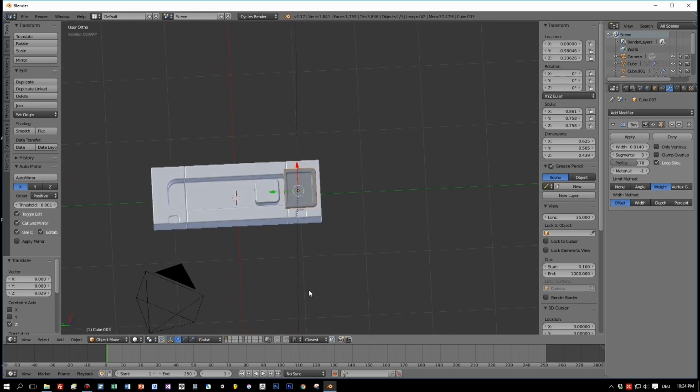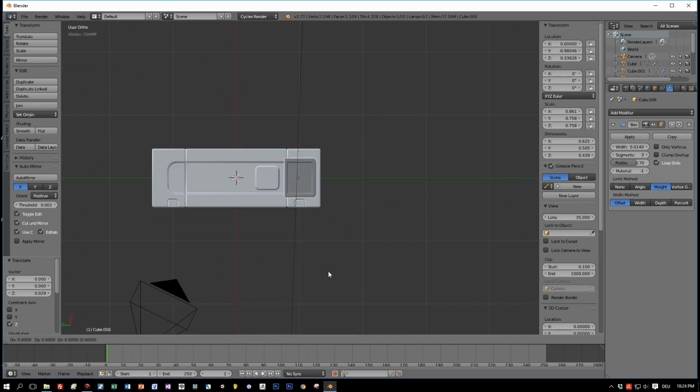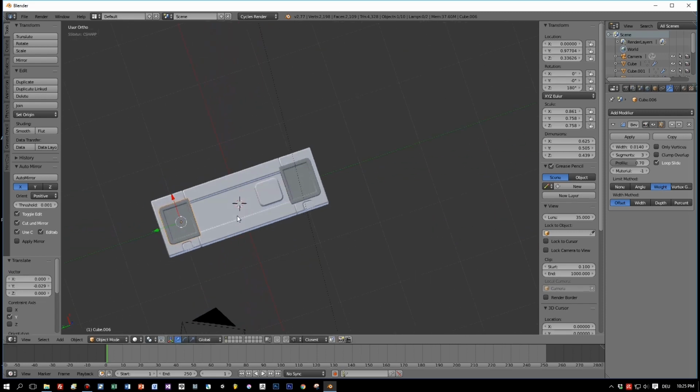Yeah, that's good. Okay, and now duplicate this object. Could also use a mirror, but okay, duplicate is alright. Rotate it around the Z-axis 180 degrees and align it accordingly.